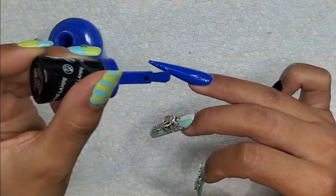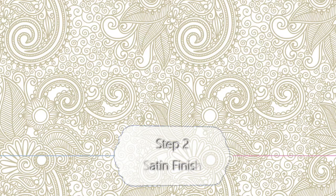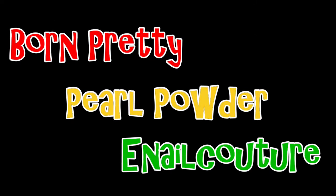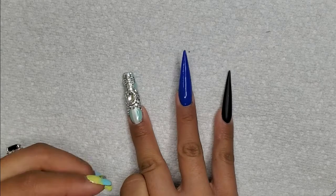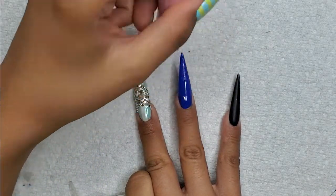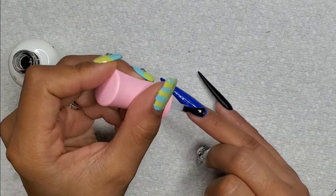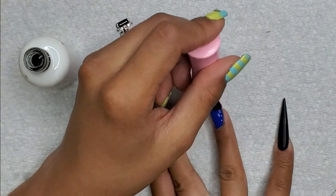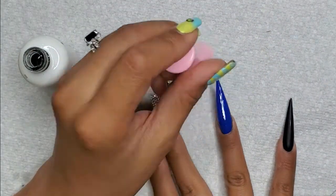So I'm using Sally Hansen's Tidal Wave to do two coats of the background. And then for step two, I'm going to turn this color into a satin finish using Born Pretty and Enailcouture. I'm going to be putting on a thin layer of Shine-e by Enailcouture, and once I cure that, I'm going to be varnishing that with a Born Pretty pearlized powder to create the satin finish.